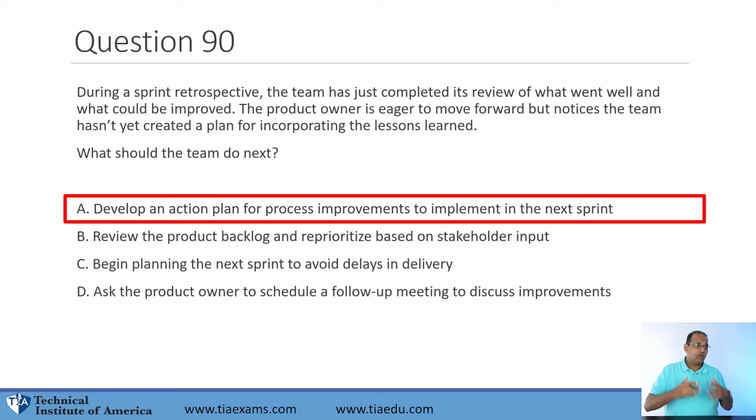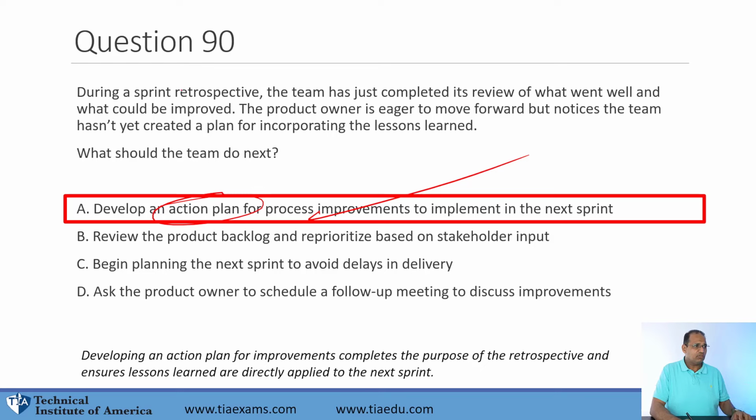Best answer here, guys, when you have determined, okay, this is how we're going to fix our process, the next thing you should be doing is coming up with an action plan to determine, hey, this is how we're going to implement our improvement. Notice they're doing this in a retrospective. Come up with the action plan before moving on from the retrospective. The team should not be reviewing the product backlog and reprioritizing. That's the product owner. They shouldn't just plan the next sprint until they come up with an action plan. And this is something the team does themselves. They don't need the product owner here. Making A best answer.